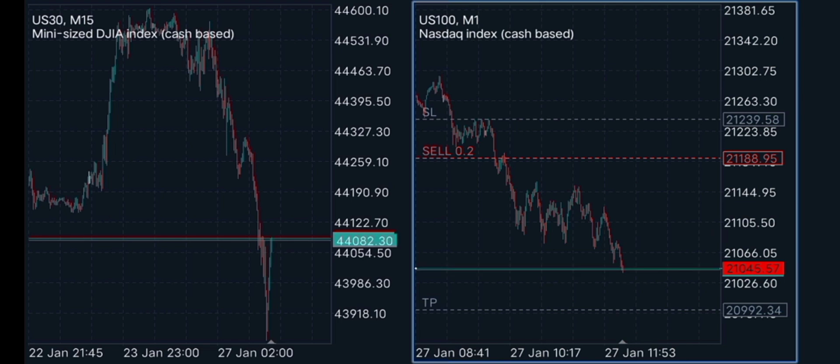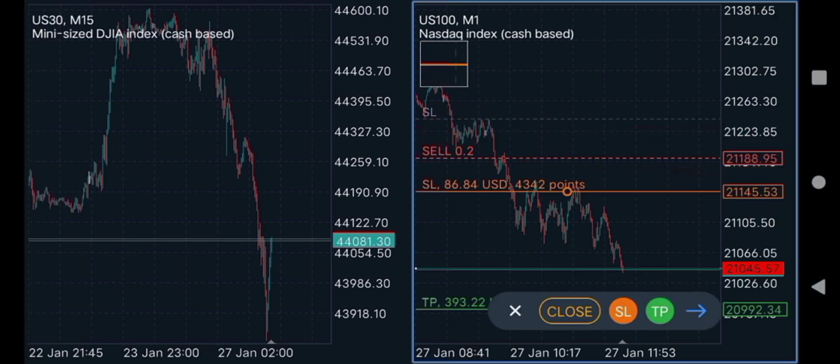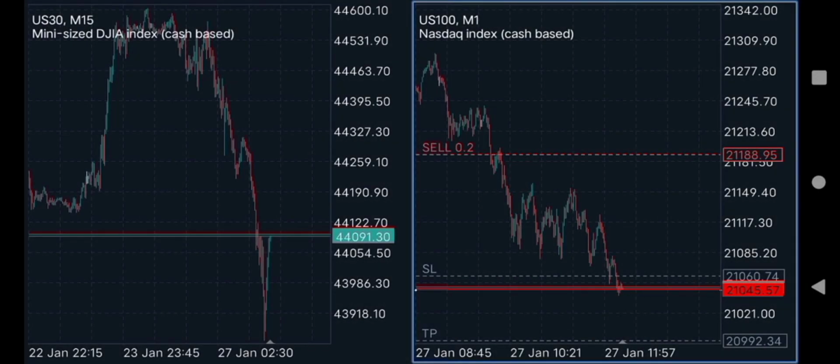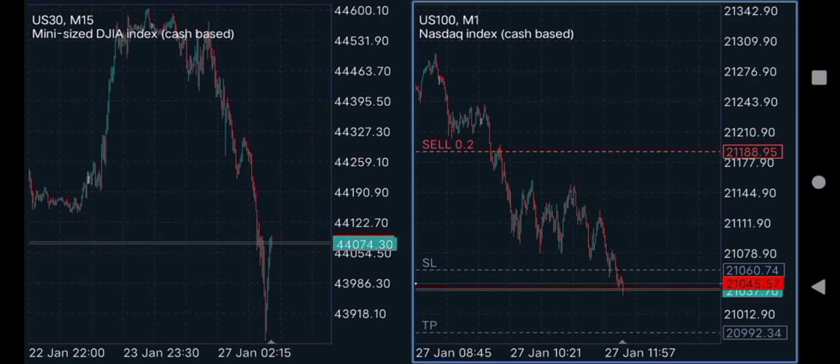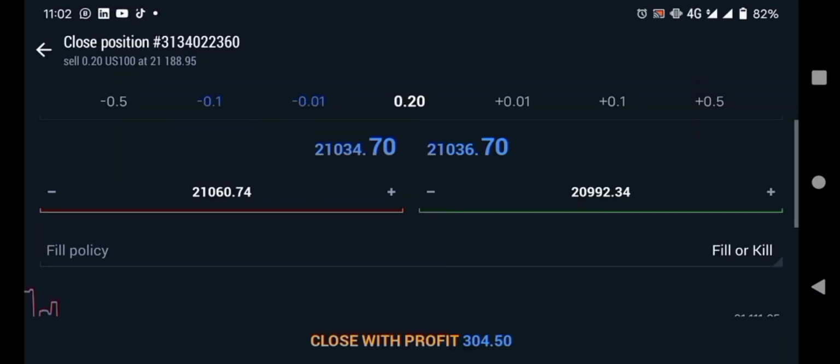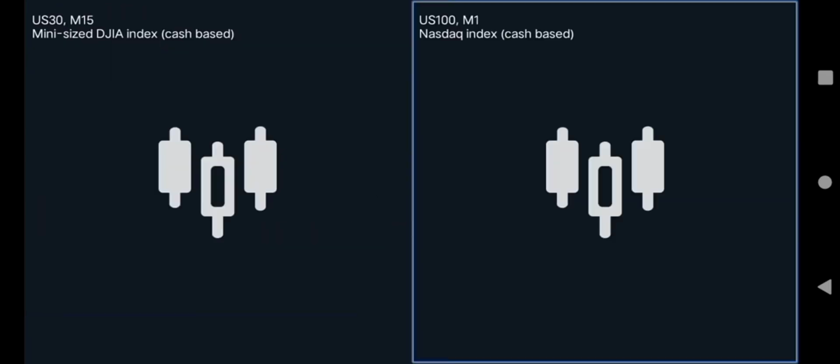Okay, so obviously I'll be making more videos on concepts like picking the leadership in a specific direction, and how exactly to make sure to pick the leadership in whatever trade you're taking. You can anticipate those videos dropping soon. But for now, this red line that has just been hit is the 1 hour fair value gap. That's our target for the day. Though I adjusted my take profit to be wider than that, we hit our target for today, so I'm satisfied.